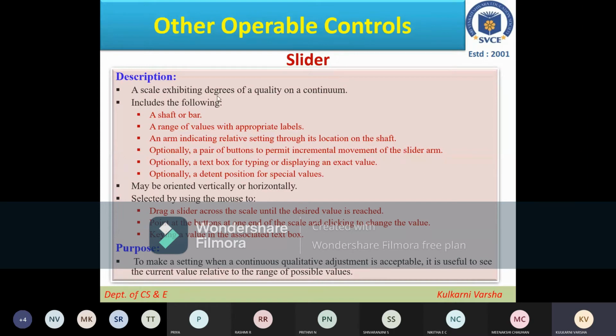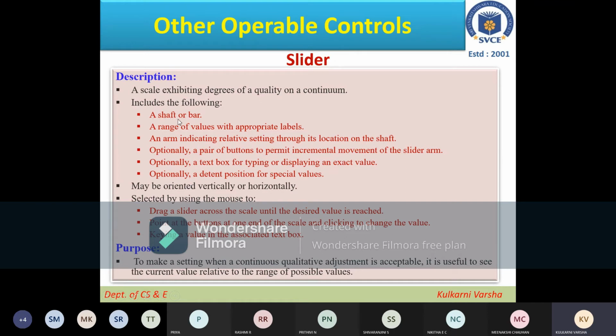a scale exhibiting degrees of quantity or quality on the continuum. So we can set some measurement on that particular scale. So which includes what? It includes a shaft bar.